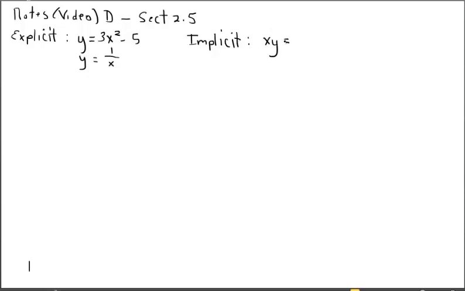Here's an example of an equation that's implicitly written. Now, this problem would be easy to solve for y. I could define it explicitly if I solved it for y by dividing both sides by x, and then the normal differentiation rules apply. Because the objective in this lesson is to take an equation that's implicitly written and find its derivative.